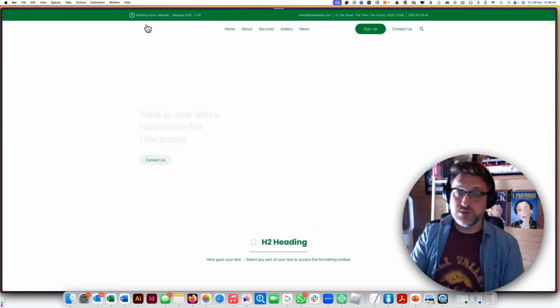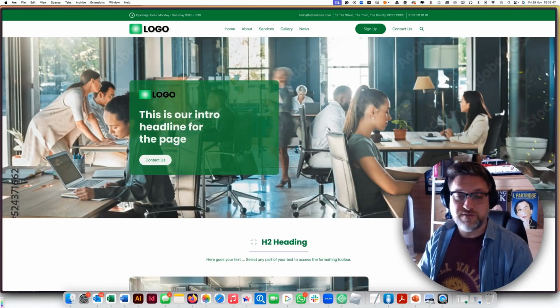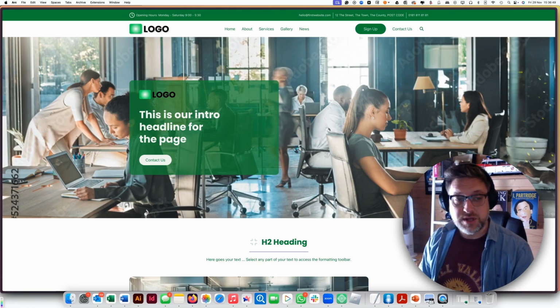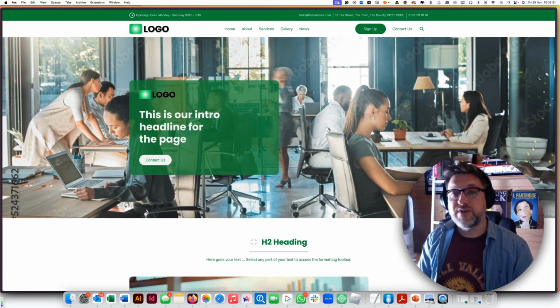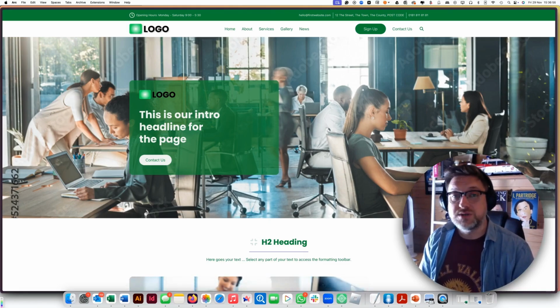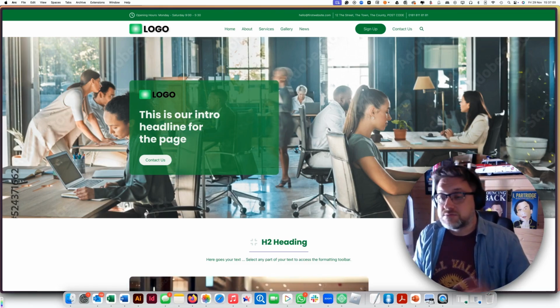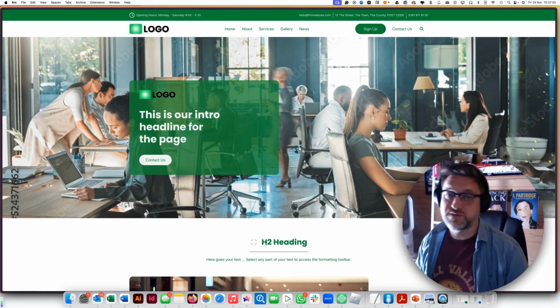You will be able to use this website for your own company. You'll be able to rebrand it, recolor it, change the font, whatever you want to do, put your own information in there, and it will be a fully functioning website by the time you do that. But alternatively, you might not want to do that. You might want to just take what you learn on this course and go off and build something else. That's fine as well. You're going to have the knowledge of how to do that.